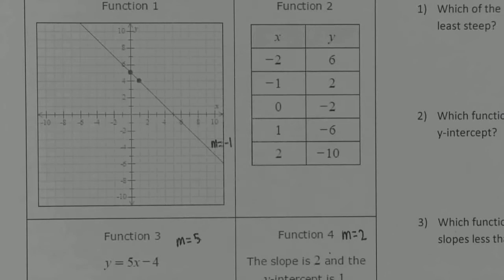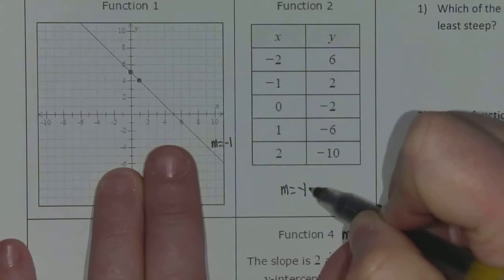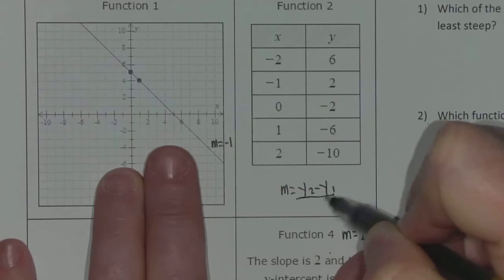I can think of more than one way, so don't be afraid to just blurt out what you think. What'd you say? -4. Why do you think -4? Okay, so you just compared your y's and your x's together, didn't you? Yeah. Does anybody remember that when we did that, that was called the slope formula? And we did y2 minus y1 over x2 minus x1.